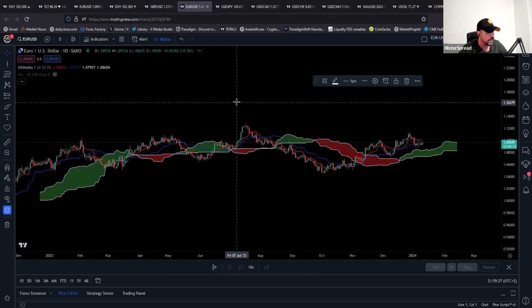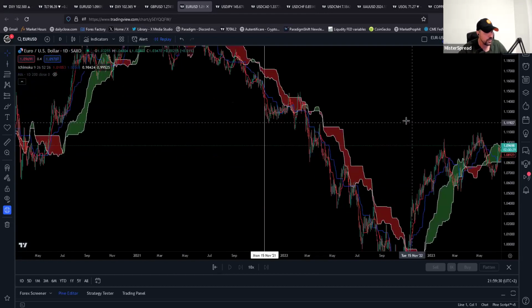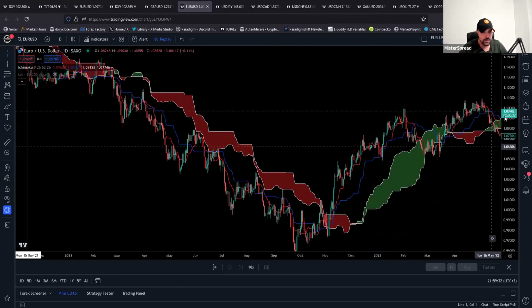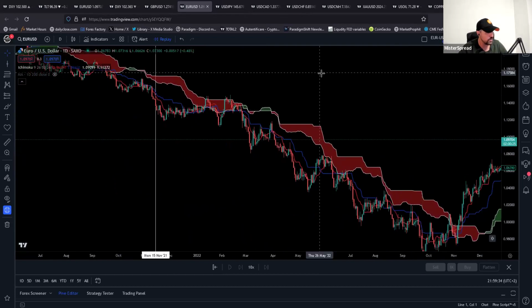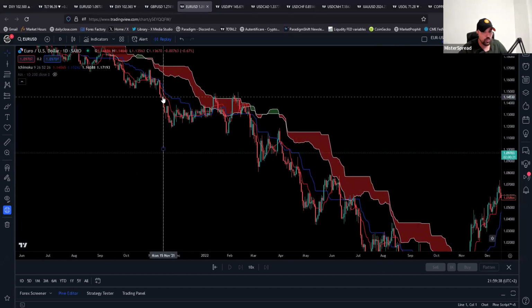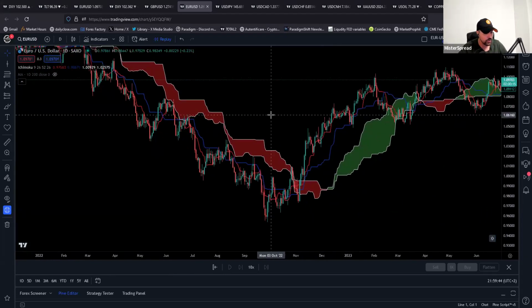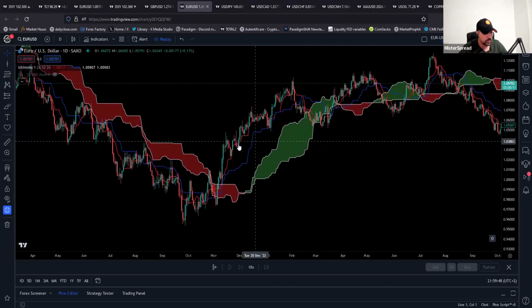You go on daily, and since the 8th, you could have started from here. Let's see how many pips you would have had if you would have followed this strategy from weekly, right? So what was the price here? Let's say you would have caught at 1.14, okay? From 1.14 until it was December 2022, right?